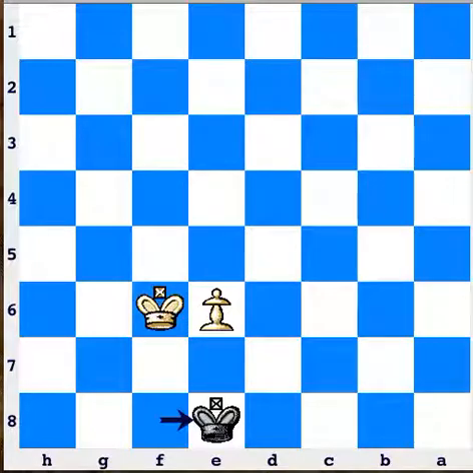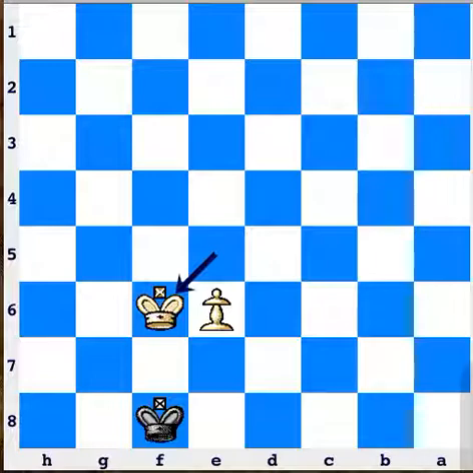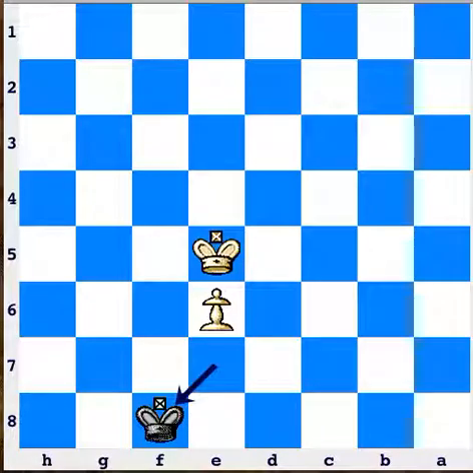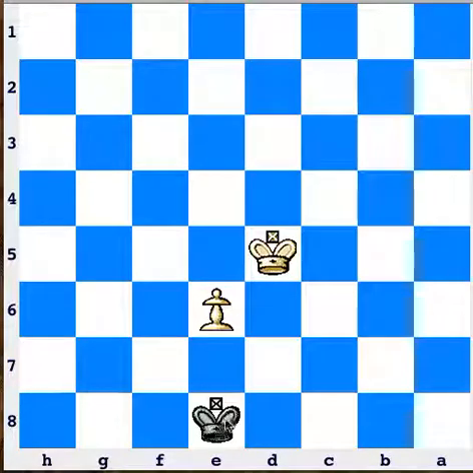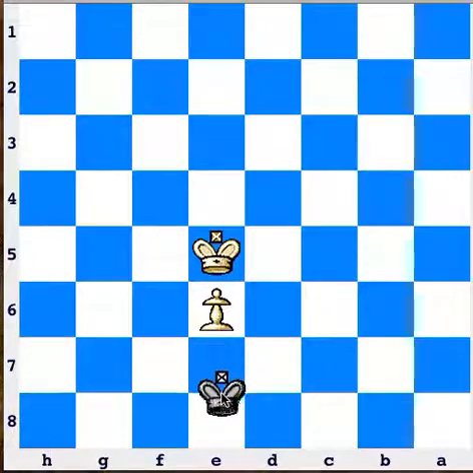So the drawing move in this position is king to e8. And now the pawn will get to the seventh only with check. So now if king to d5, not even threatening to be more aggressive and go here, you just go back up. And after king here, you just repeat the position. When it's threefold repetition, you get the draw.